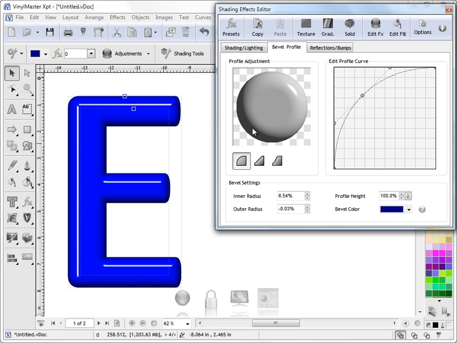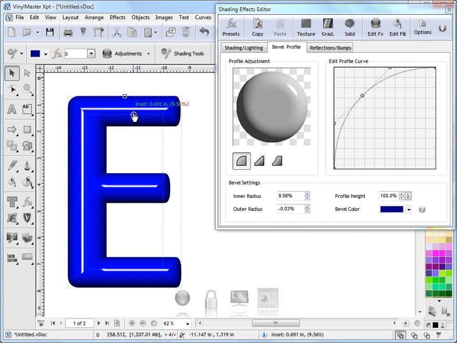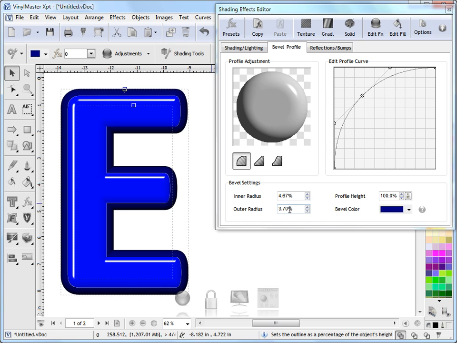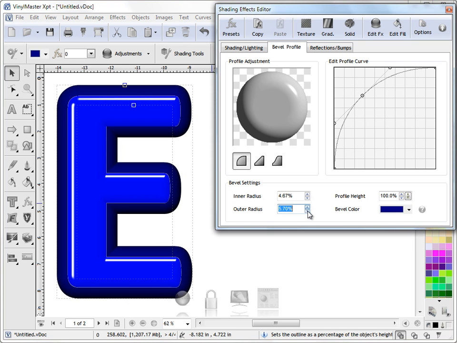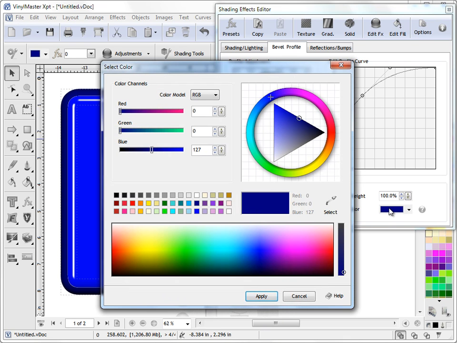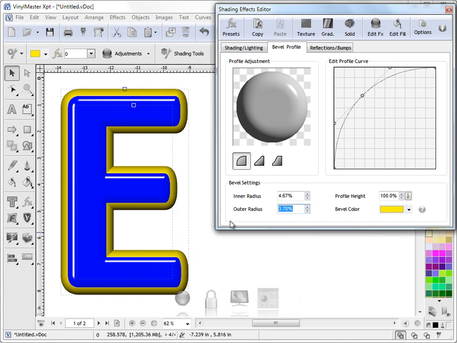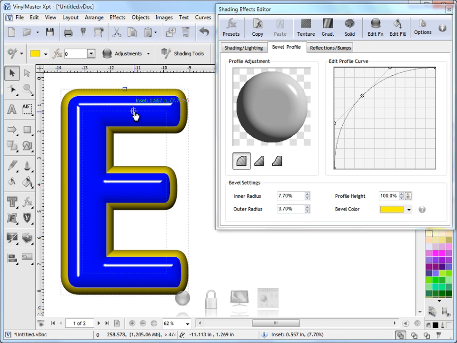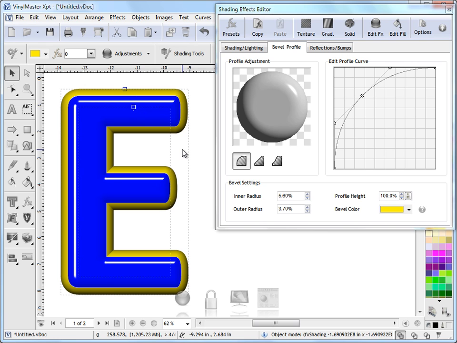The first thing we want to do is have a look at what we've got here. When we're in this mode, in the Shading Effects mode, we get these two nodes, and I can move those nodes about to get various effects. That node gives me an outline, and as you can see, the outer radius here is increasing. This is the color that this particular outline is set to. So if I click on this, it brings up my select color, and I might change that to, say, yellow, and as you can see, it has quite an effect on the look of this particular job. So those tools there are on-screen controllers, or as we call them, gizmos.